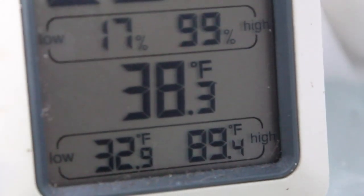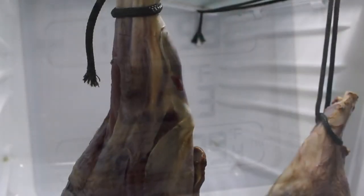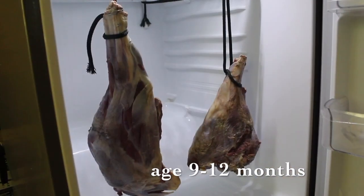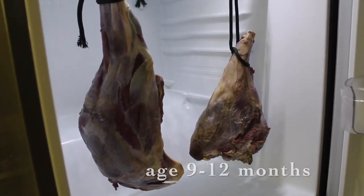Make sure your fridge is between 37 and 40 degrees Fahrenheit, and for the hanging process, you're going to want the humidity between 55 and 65.